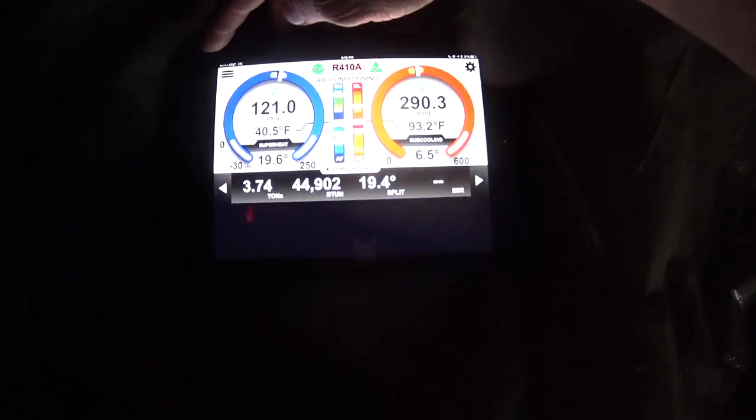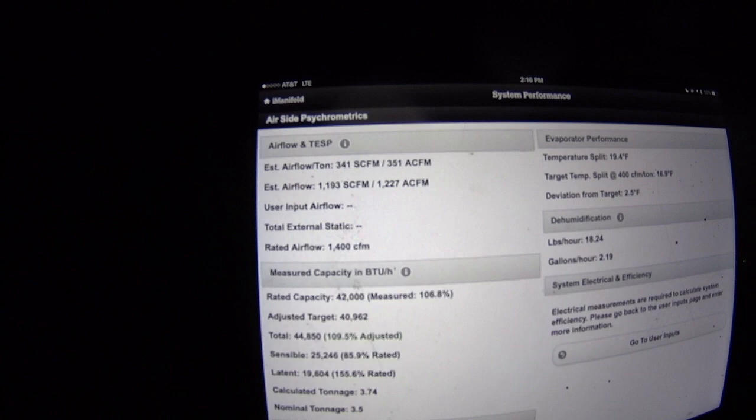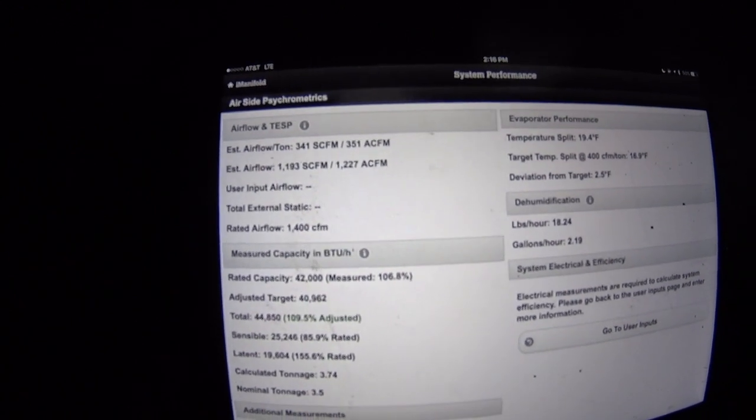But we got a 19.4 degree split, and system performance calls for 16, basically 17 degree split. So we're within 2.5 degrees, which tells us, at least based on these estimations, that we're running about just under 1200 SCFM, 1227 ACFM. So I'm going to say that based on information I have up to this point, that our issue is that damper wouldn't open.